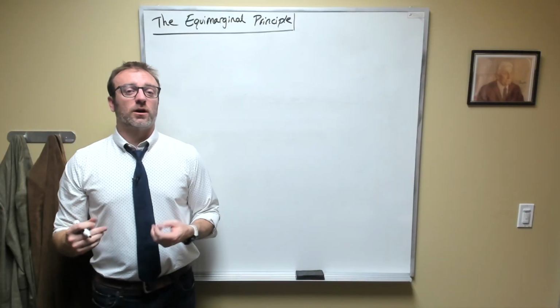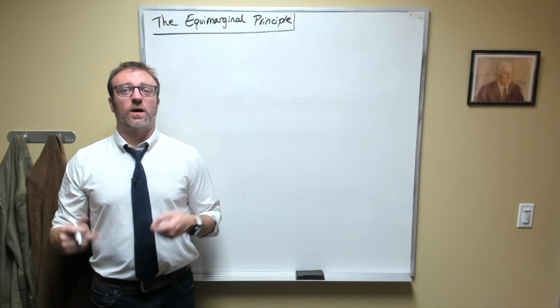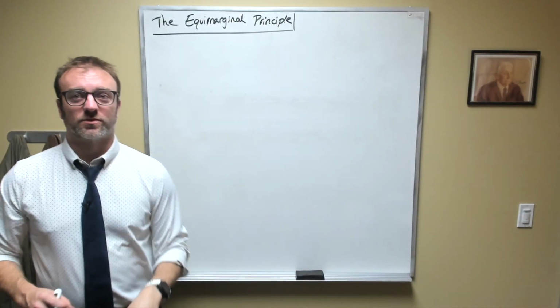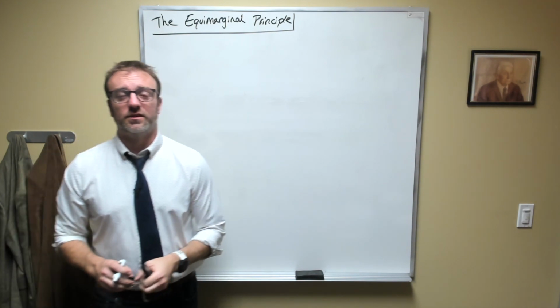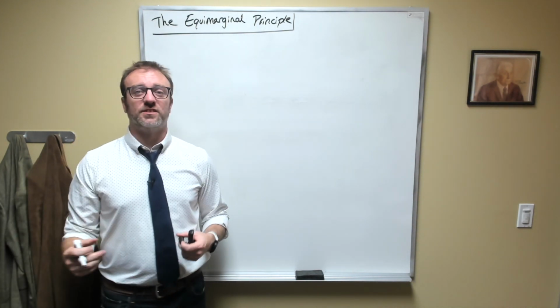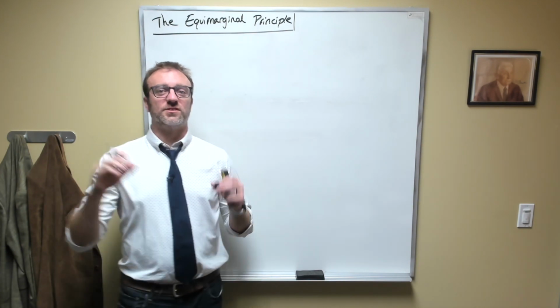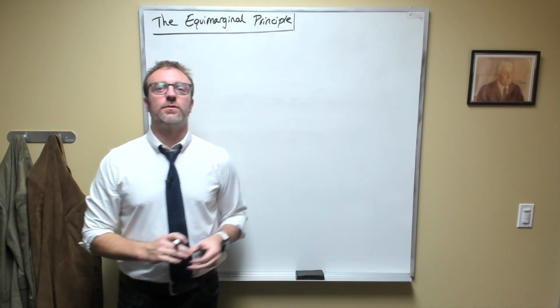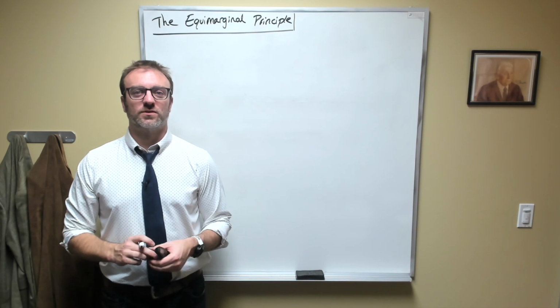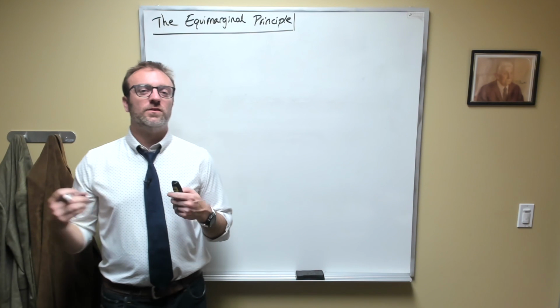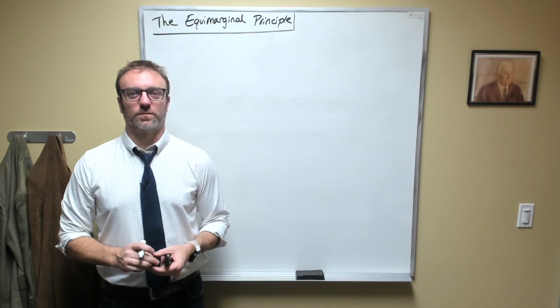We're now ready to talk about all of these examples in the context of a generalizable framework, the Equimarginal Principle. Basically, the Equimarginal Principle states that output is maximized if the marginal product is the same for all alternative uses of the resource. This sounds way more complicated than it actually is. So let's break it down into simpler terms.